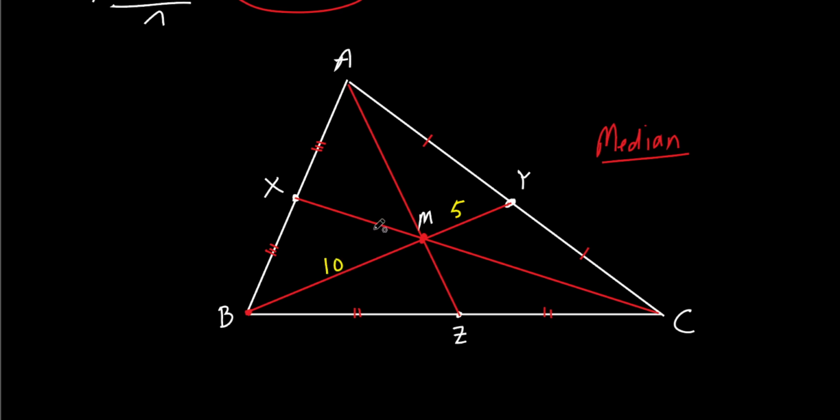You see that? So the part that goes from the vertex to the centroid is twice as big as when you go from the centroid to the midpoint. Do you hear me on that? So this little bit right here that goes from the centroid to the midpoint, this goes from the vertex to the centroid. This is going to be exactly twice as big as this. Or you could say that this is half of this.